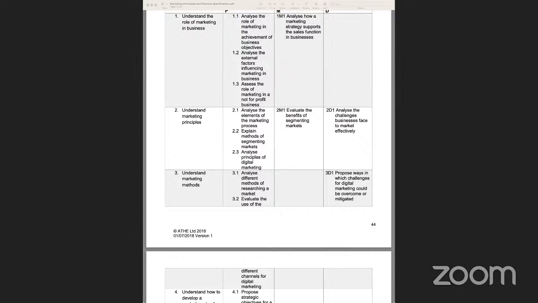This would be the crux of most of the discussion today, because we look at how these principles help companies identify and create marketing strategies and go to market. These principles are quite essential for business because they help in understanding, creating and implementing successful marketing campaigns. We'll also look at segmentation.